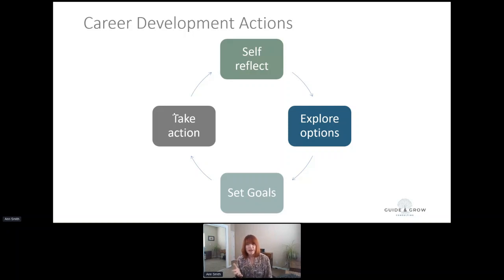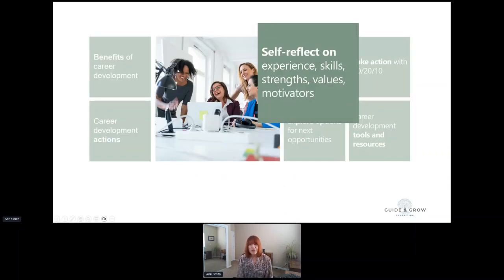And probably many of you are at the point in your year when you're putting together career development planning for the year ahead. I'm anticipating a lot of people do it sort of this time of year. It's a great time. All right, so we're going to do a little bit of self-reflection, that first step.